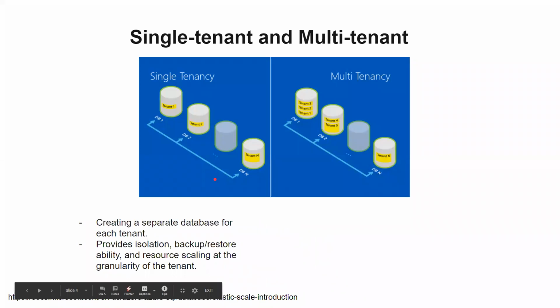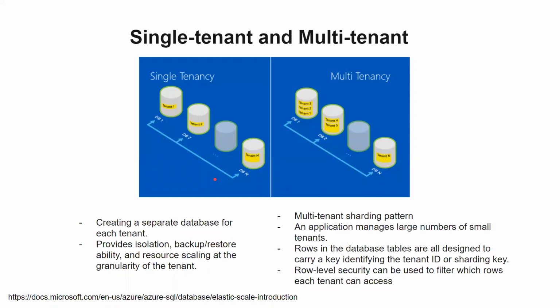But in general, that's the concept here. And with multi-tenant, the idea is that when your application manages a large number of small tenants, then rather than allocating one shard for one tenant, you can actually have multiple tenants on the same database, like here they are showing. And we'll come to these ideas.